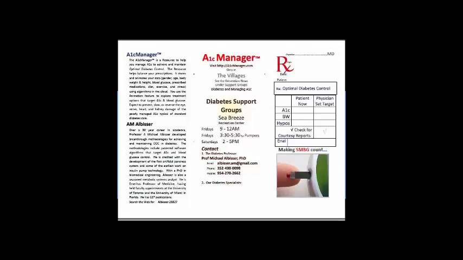And the prescription pamphlet you take to the doctor, and the doctor will sign it, date it, put your name on it, and then fill in very important information which relates to the targets your doctor wants you to achieve as you work towards optimal diabetes control. And the physician will fill in what your A1C and body weight currently are, and the physician will also define on the prescription what target A1C and body weight he would like you to achieve.